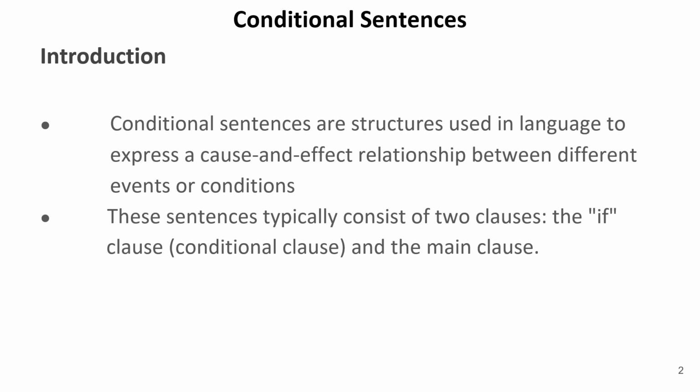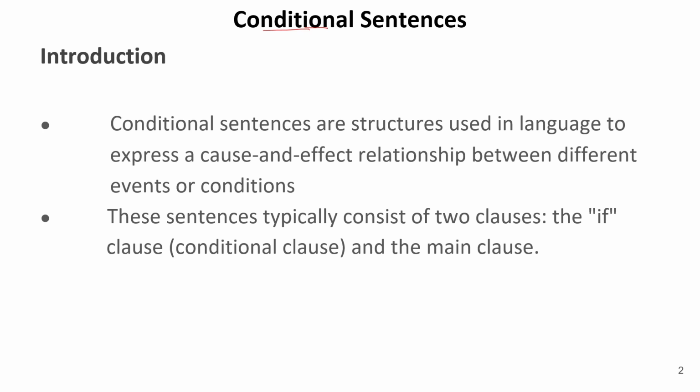As we can see in the word itself, it is conditional sentence. It means it consists of some condition. So when there are conditions, or where we can see conditions in a sentence, those sentences are known as conditional sentences. Conditional sentences are structures used in language to express a cause and effect relationship between different events or conditions.